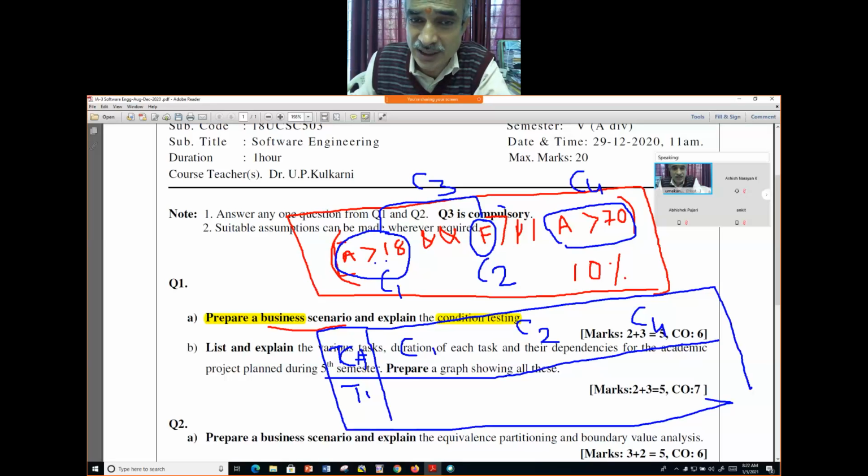Look at this here: if age greater than 18 is false, then C2 is immaterial, a don't care condition, because C1 is false. The entire condition C3 is now false. But now there are two scenarios: C4 may be true and C4 may be false. These are the possibilities.